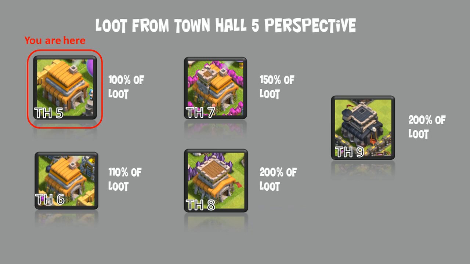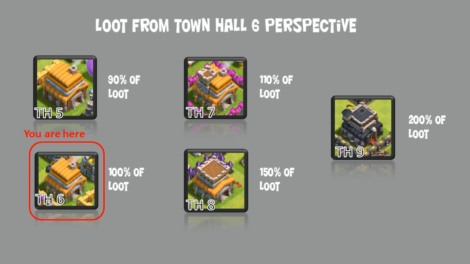If you're still at Town Hall level 5, your bonuses went up. So if you attack a Town Hall 6, you get 110% of the loot. That went up from 100%. If you're attacking a Town Hall 7, you get 150%. Went up from 125%, and then any Town Hall 8 or Town Hall 9 went up to 200%, which used to be at the 150 mark. So you are in a prime spot to get a ton of loot if you have maxed out troops.